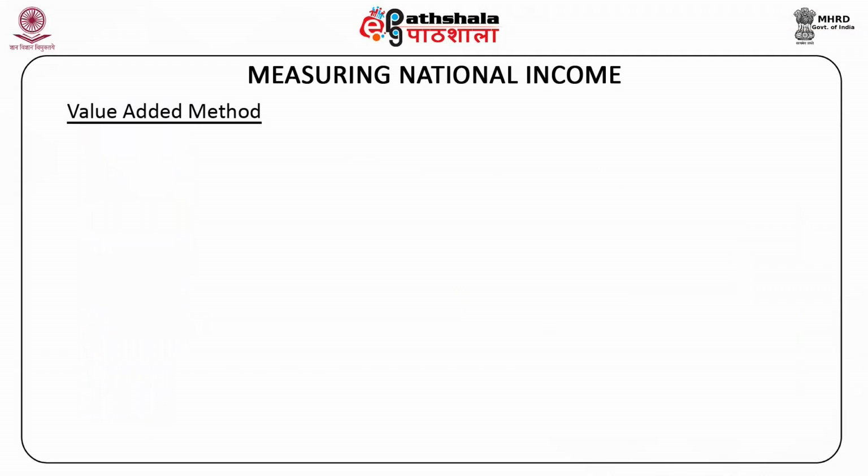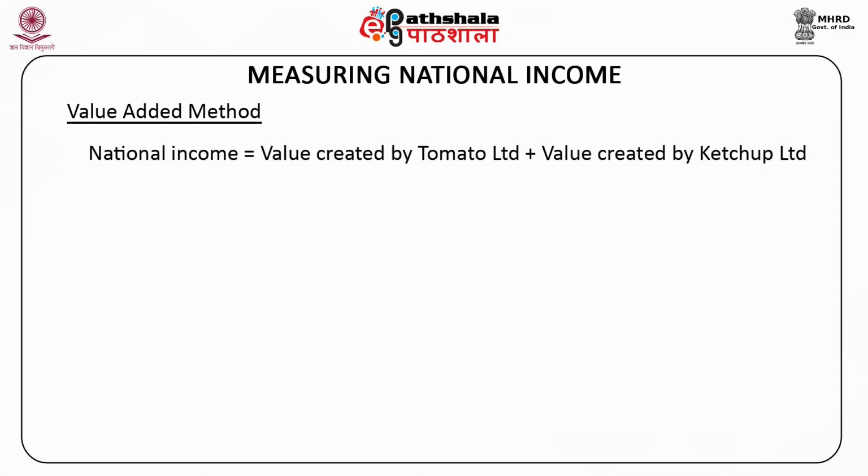Value added approach. According to this approach, the national income in the economy is the sum of value created in the two firms. If we add the receipts from the sale of final output of both the firms, that is rupees 35,000 plus 40,000, the national income will be 75,000. However, this involves adding the value of tomatoes twice, resulting in double counting. To avoid this, we should add the value added in each stage or by each firm.